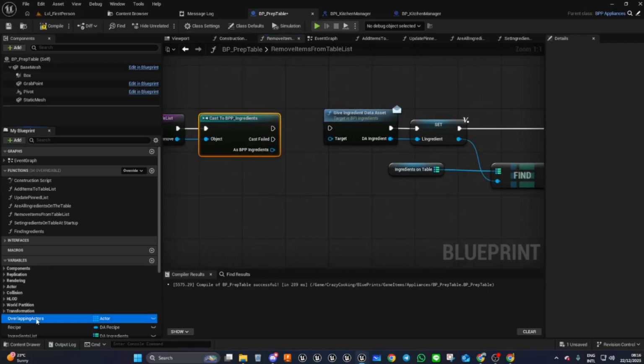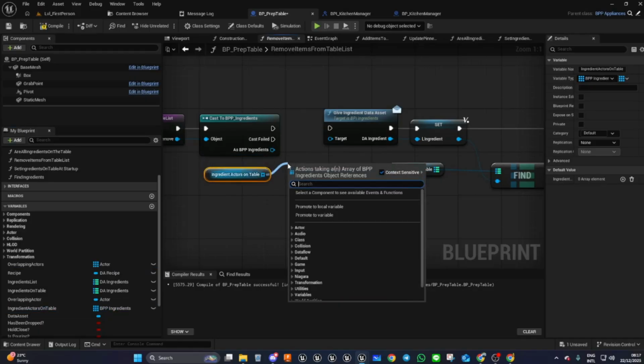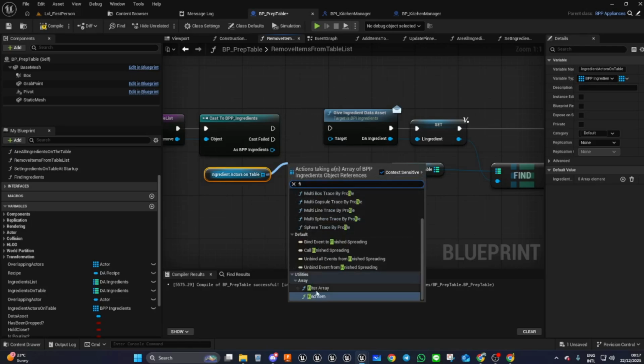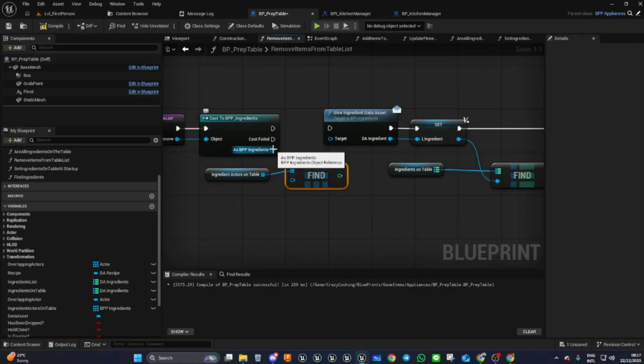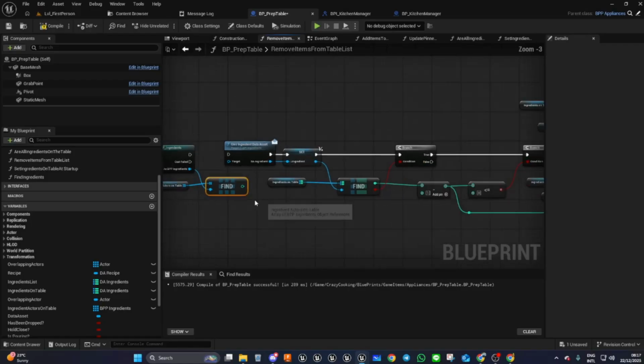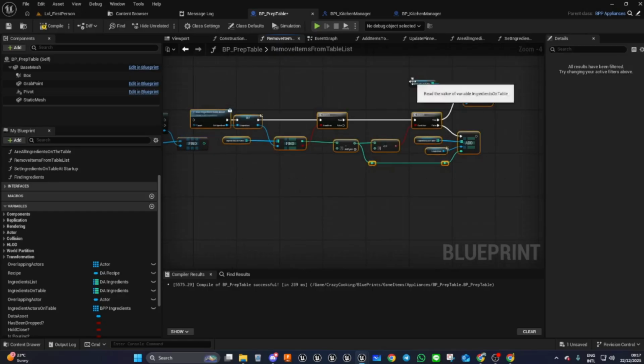We're going to drag in our ingredient actors on table array. I'm going to do a find item. I'm going to try and find that. Now, move this over just a little bit, give myself some space.